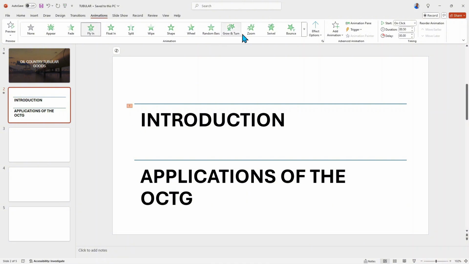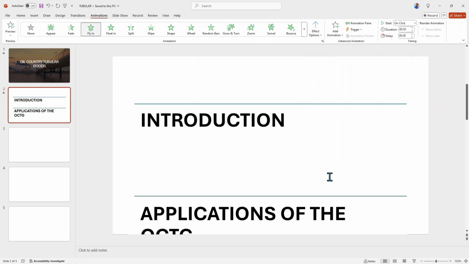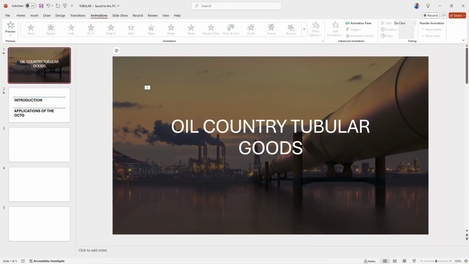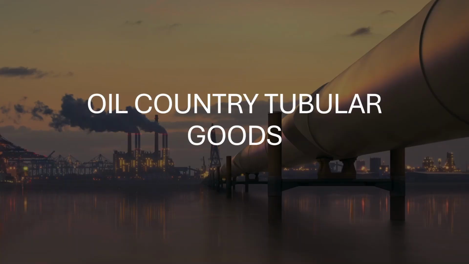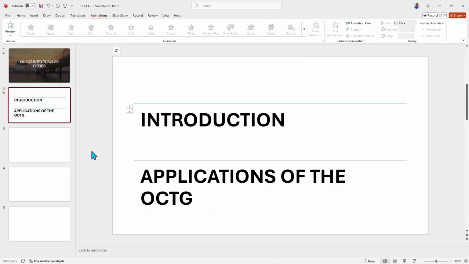So what I'll do is I'll go to the effect options, and moving down, as you can see, one by one. So now you can see this is how they will appear for me to talk about them. So if I'm to start all over, I'll simply go to the presentation view, and if you are to click on it, as you can see, this is how they will appear. And as soon as you add all these designs or these animations to it, as you can see, this star appears. So this is to say your slide has been animated. So let me move on.